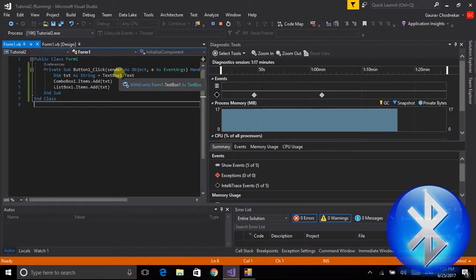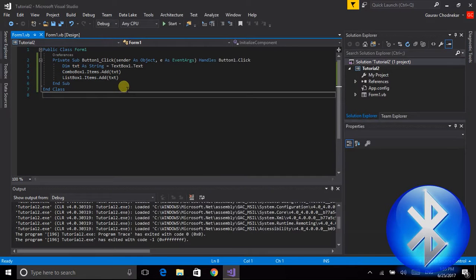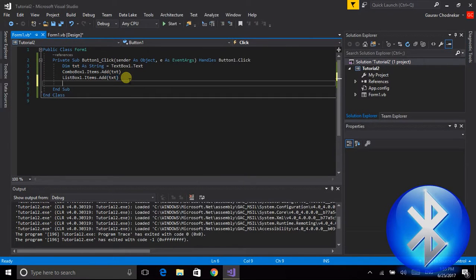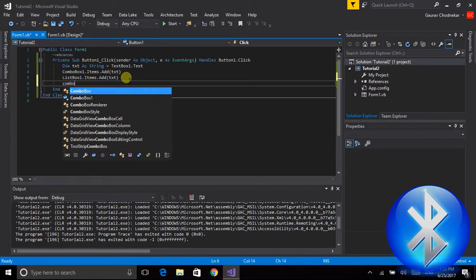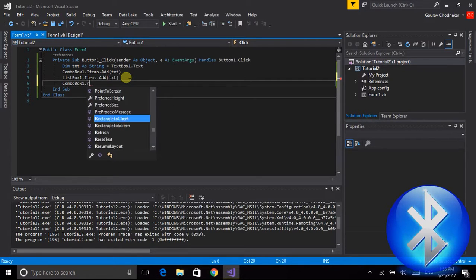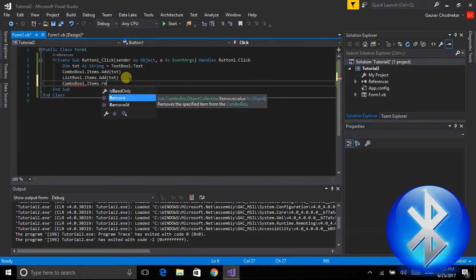So in this way you can add, remove and delete. In the same way you can remove the data in the list box and combo box. For that you will be using the combo box 1 dot items dot remove or remove at. In remove you have to pass a value of an object, for remove at you have to pass the index value of the object.